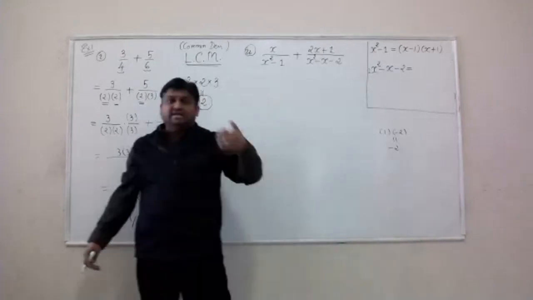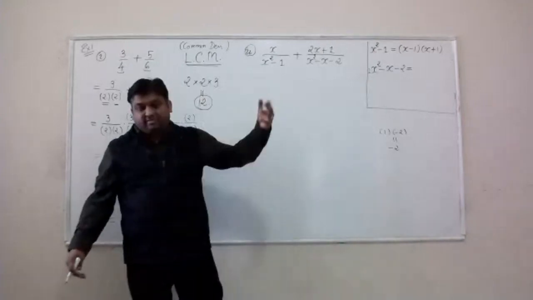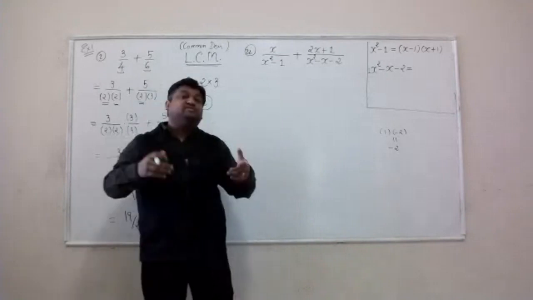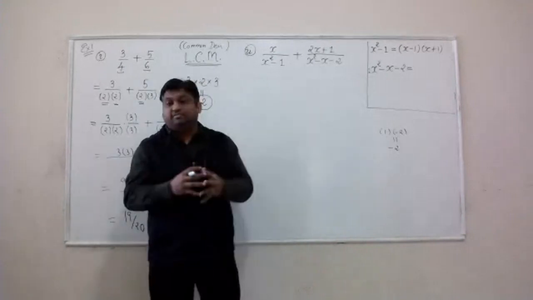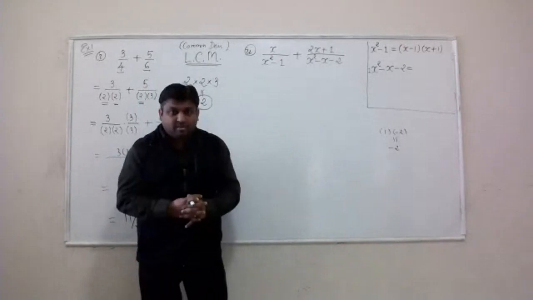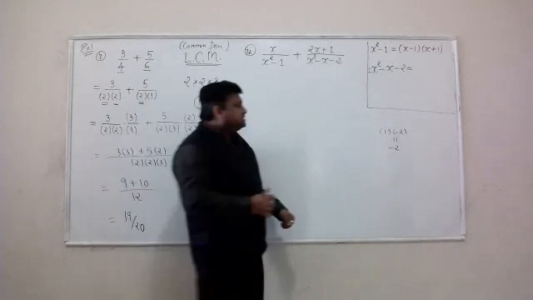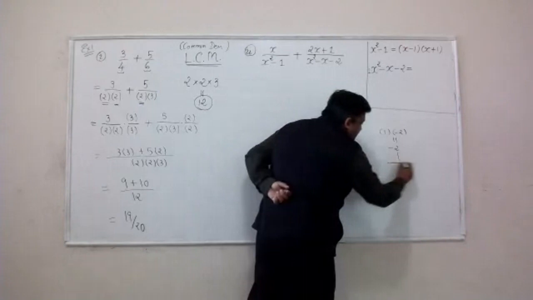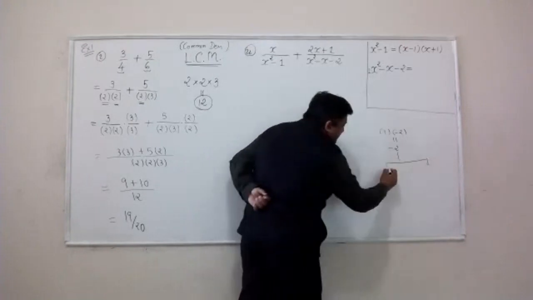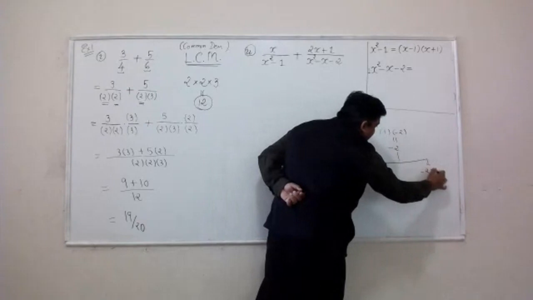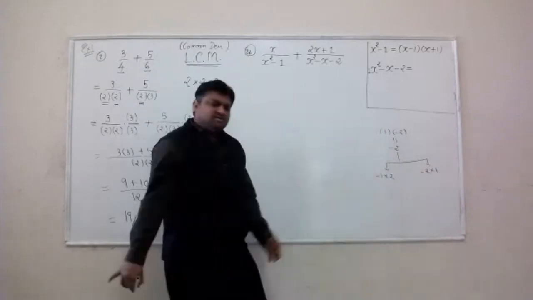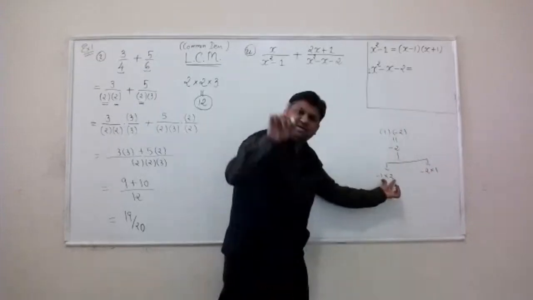If the answer is yes, then I can factorize it. If the answer is no, then that means I have to look into a special factorization formula. All right. So let's check. The only factors of negative 2 are negative 1 and 2 or negative 2 and 1. Right? The sum of these two factors is 1.